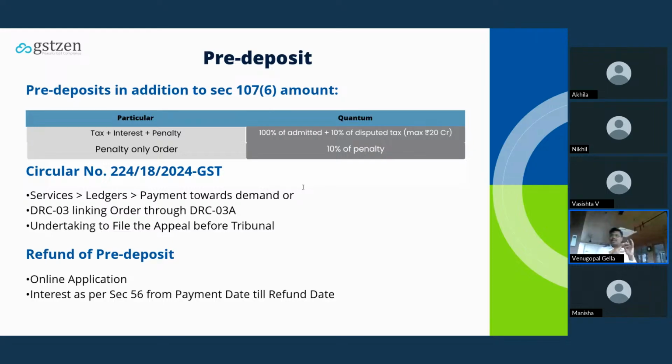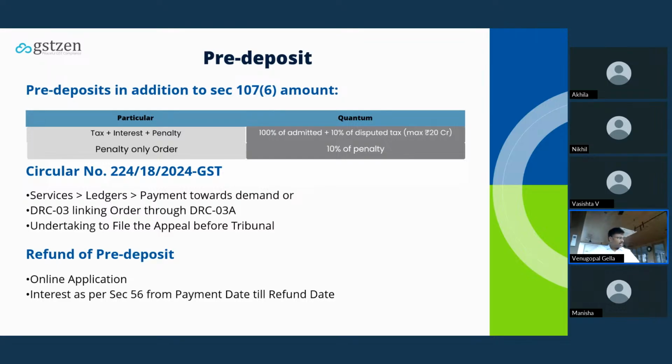Whatever liability he is not agreeing to, it would be 10% of the disputed amount. In case it is a penalty-only order, it is 10% of the penalty. So 100% of the admitted tax and 10% of the disputed tax.